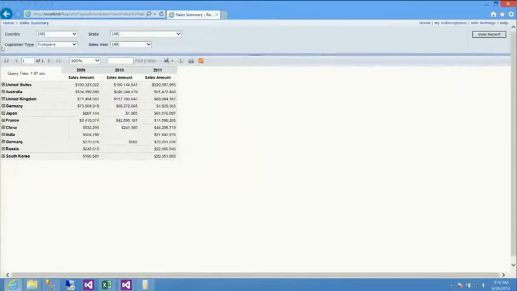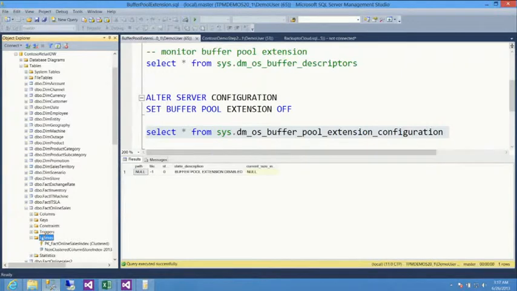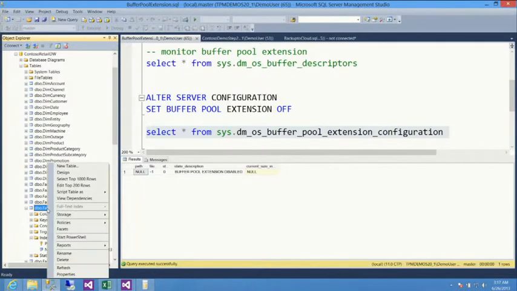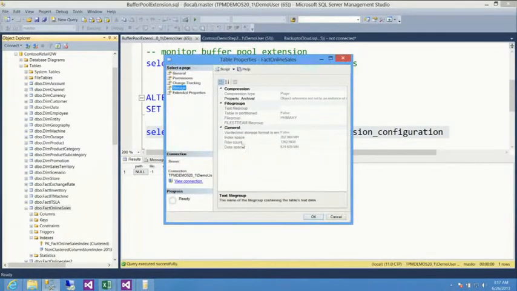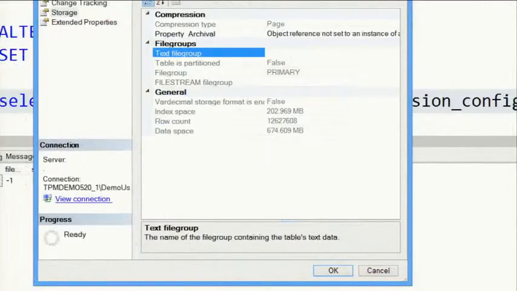Now, the reason I say non-clustered is because that's the feature we had available in SQL Server 2012, so I can see my non-clustered index there. But let's have a look at what that did to my table storage. The table was initially taking 472 megabytes. Now my table is taking 674. Why? A non-clustered index takes index pages, correct?